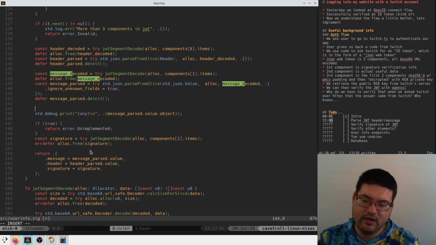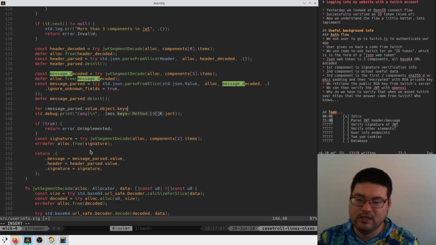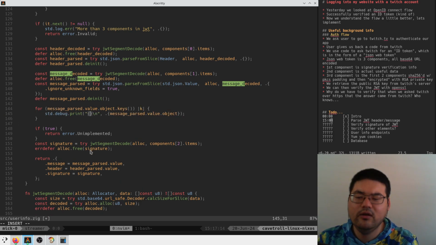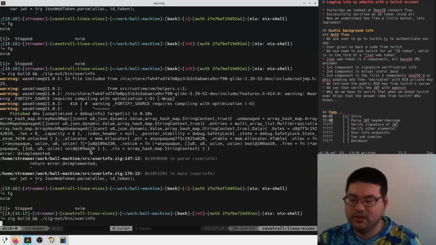Okay, so we can say for message parsed value object keys. I guess this is fine. We can print the key as well as the type of the value. Well, maybe we'll do K message parsed value object get key. Let's just see what that does.